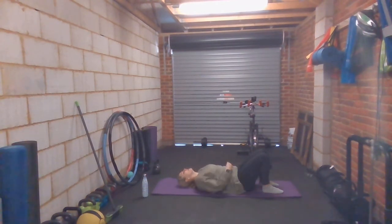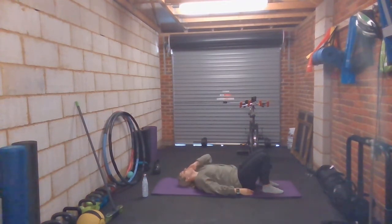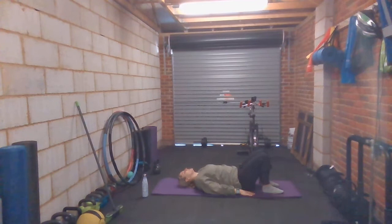Control back down. Keep the tummy really tightened. That's what's lifting you. We're trying to get this nod of the head to relax your neck. So you're really thinking chin to chest. Pull the belly button down to lift yourself up.